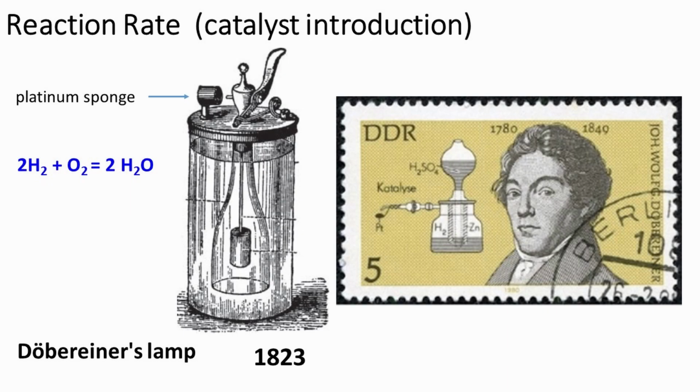In 1823, Döbereiner, a famous chemist, discovered that platinum sponge would react at room temperature with hydrogen. This is the Döbereiner lamp. The hydrogen is produced by the reaction of sulfuric acid with zinc, and this lamp became widely used in industry and even in households. Döbereiner's invention can be considered the first practical application of catalysis.